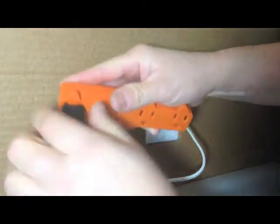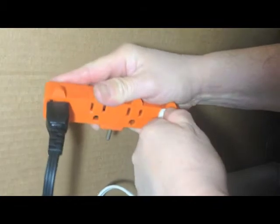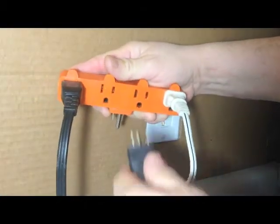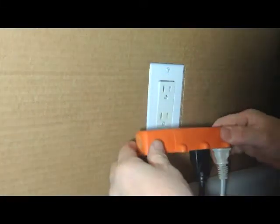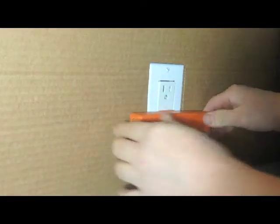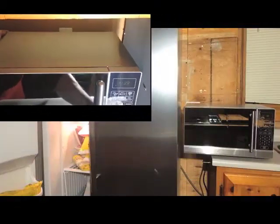By plugging the microwave in the first outlet and plugging a clock or timer in the fourth outlet, we can now plug the refrigerator in the third outlet of the power strip and plug the power strip into the wall behind the microwave.